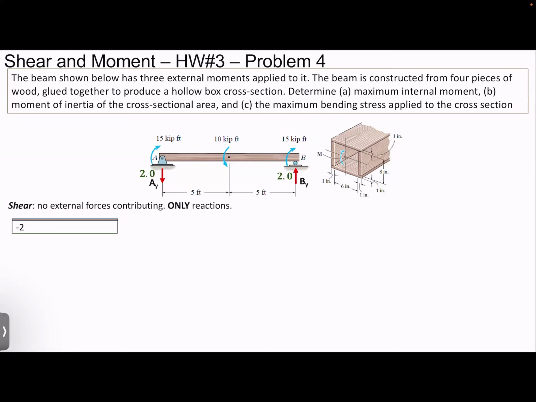So always think about ways to simplify this. Yes, you could go and draw the entire thing, but knowing that the shear is only from the support reactions will help you simplify this and calculate the area here a little bit better. Again, just showing that the shear right here is negative 2. So if we say the moment is the integral of shear, doing it Sammy's way with an equation in math, then the moment is going to be negative 2x.